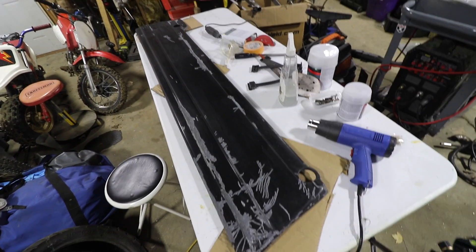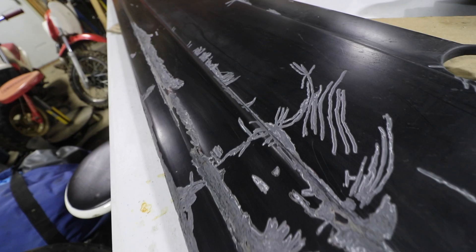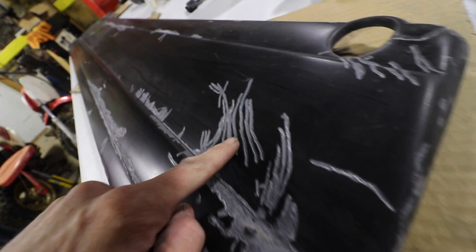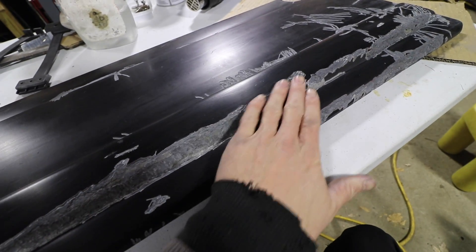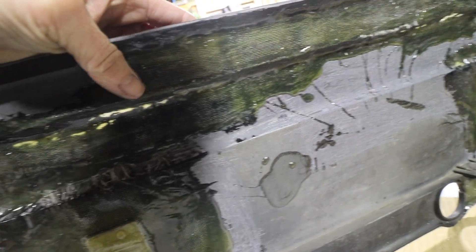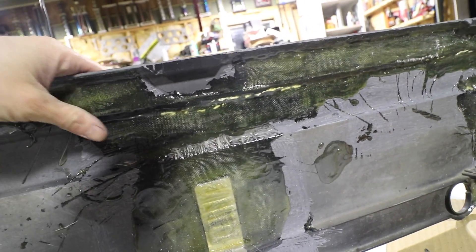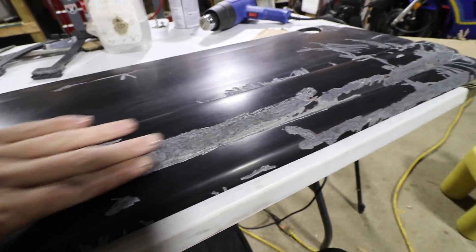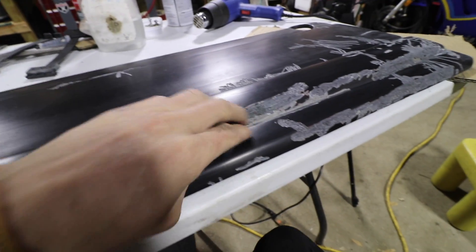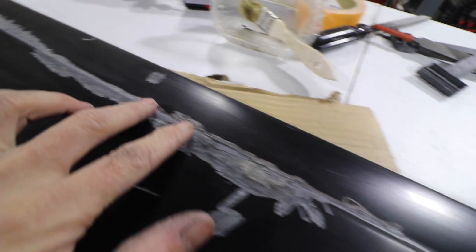Fast forward about two hours and this is where I got. I have been going absolutely crazy with that little carbide burr on the Dremel, pretty much just digging out any kind of crack. All these were little hairline cracks. This part right here — how it's super big, wide, and long — this whole area is crap. That's the area I built up behind there because I knew by the time I started digging at it, it would be gone. It just flakes up.